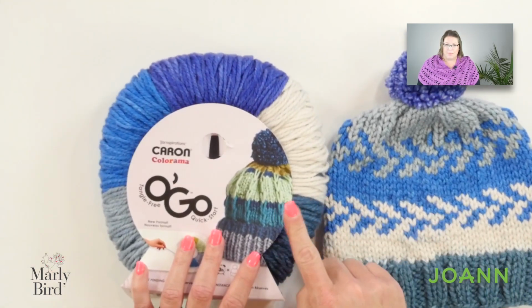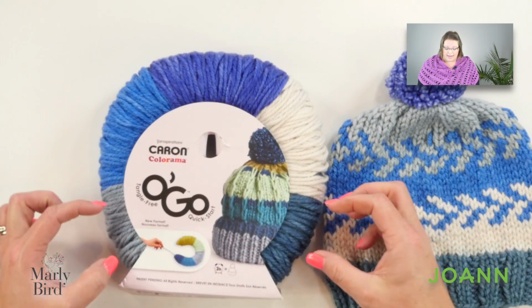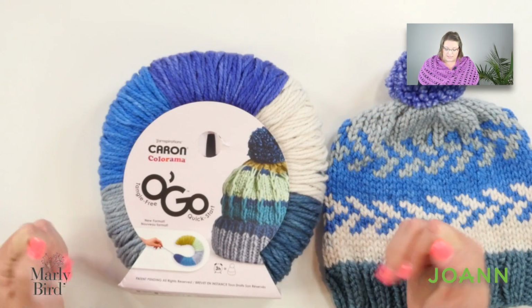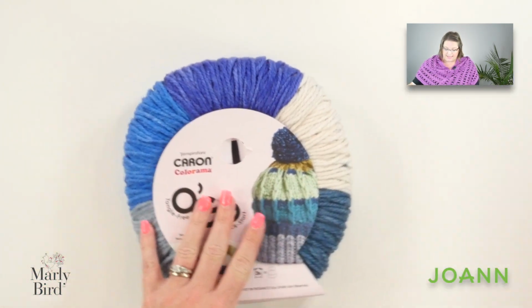The Knit Go Around Fair Isle hat is a beautiful hat with a pretty traditional Fair Isle stitch pattern using all of the different colors of the Ogo, which a lot of you might be thinking, well, how are you going to use those different colors when they're all put together in one Ogo? Well, here's the trick with the Ogo. As you separate this Ogo apart, you can actually pull each section of color away from the other sections. So let me show you how that is done.